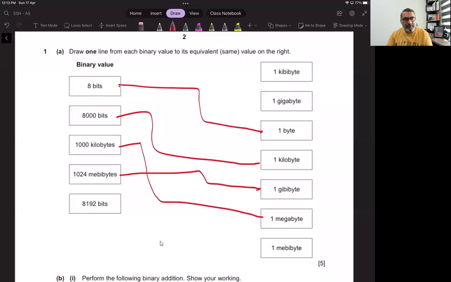Now 8192. It was 8,000 bits, so it was 1 kilobyte. If it is 8192 bits, it means that the factor that is used is 1,024. So if you take this 8192 and divide it by 8, you get 1,024 bytes.